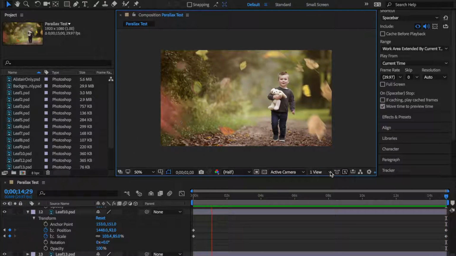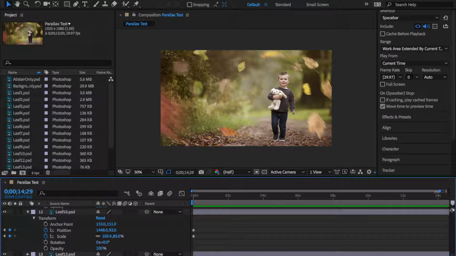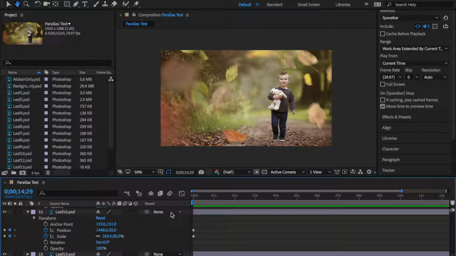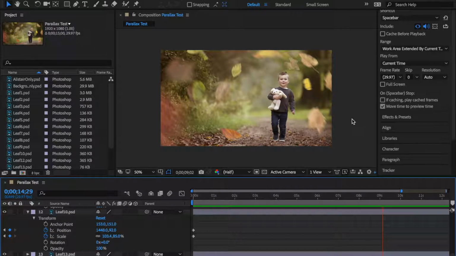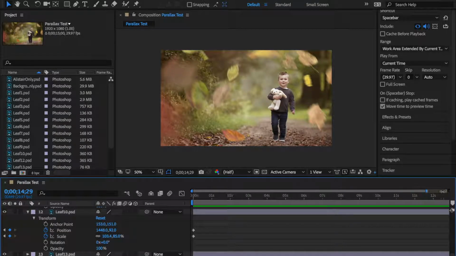If I wanted to reduce the seconds, I could go and pull this over and say, actually, I want to make it about 10 seconds. Oh, that didn't work at all. I probably have to put a keyframe at the end there. I'm just going to leave it at the 15 seconds and call it. And next we'll work on adding some different effects to it.